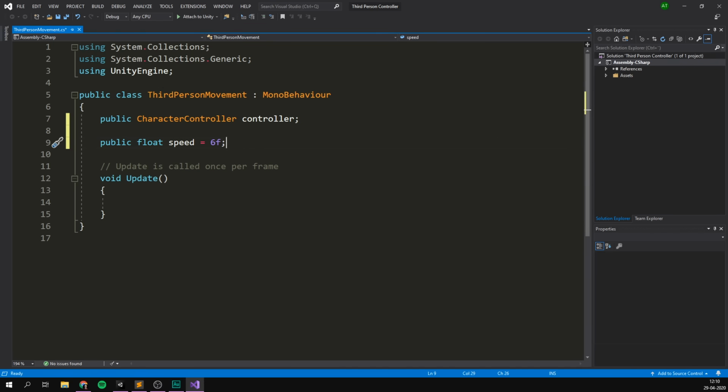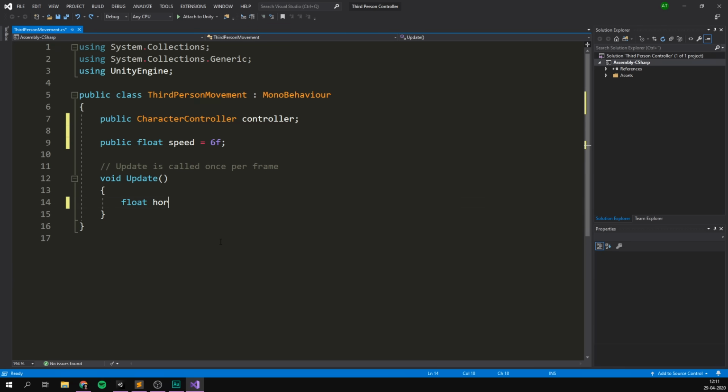Now with this, we can go into our update method, and the first thing that we want to do is gather some input. Now Unity is currently working on a new input system. The old one is still going to be working for quite a while, and that's what we're going to be using in this video. But if you're having issues, definitely check out our video on the new input system in case the old one is deprecated. Now I want to be able to move around using WASD and arrow keys. So let's go ahead and get some horizontal and vertical input.